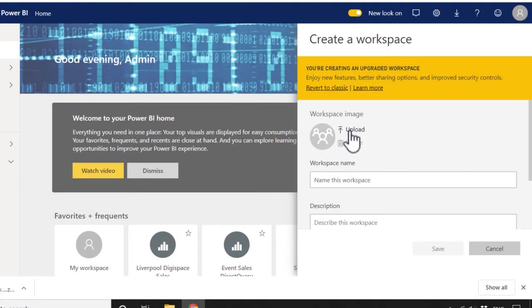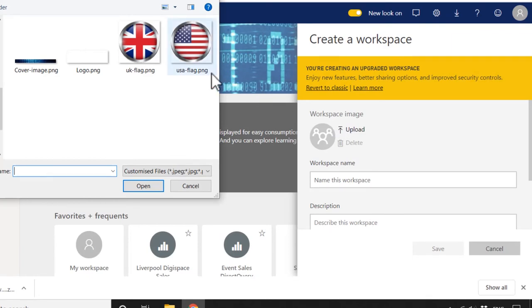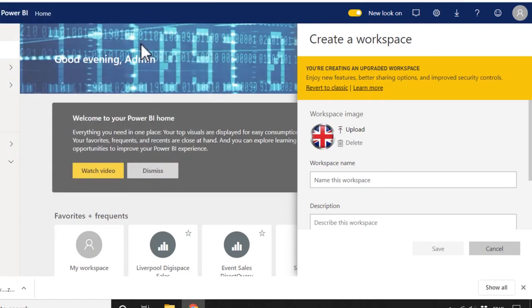So we simply click on Upload, and then you can navigate for any image in JPEG or PNG format. The shape is irrelevant because, as I said, it will be cropped into a circle for you. However, there is a file size limit of 45K. So you'll see that both of these are within that limit. So we'll choose UK flag, and we'll call our new workspace UK sales.